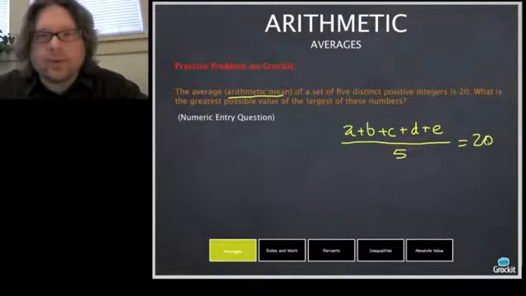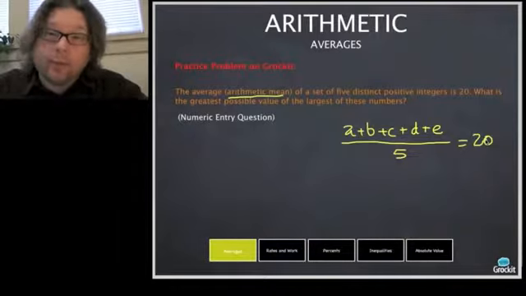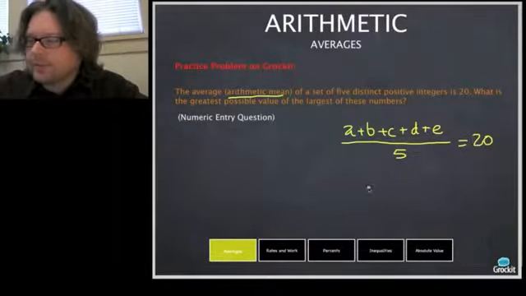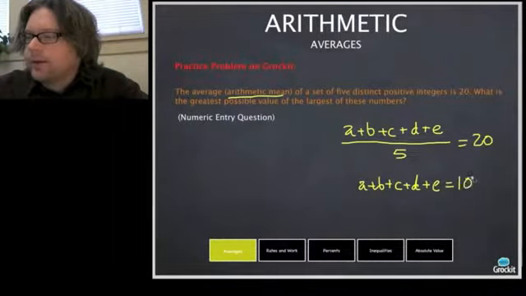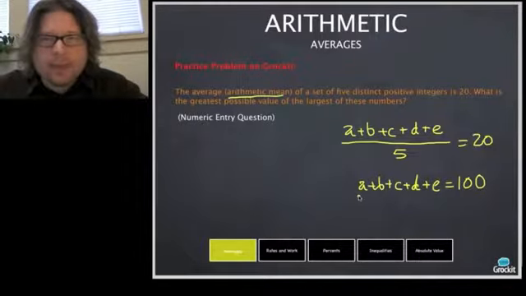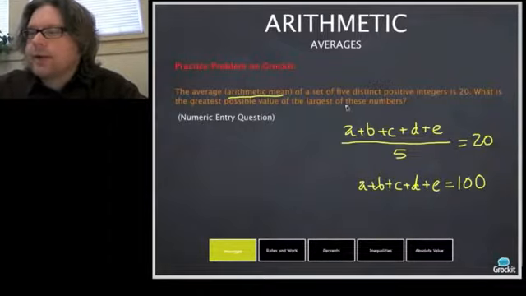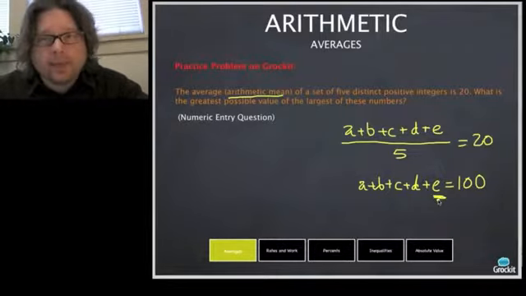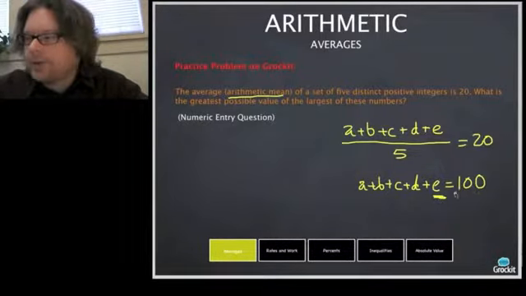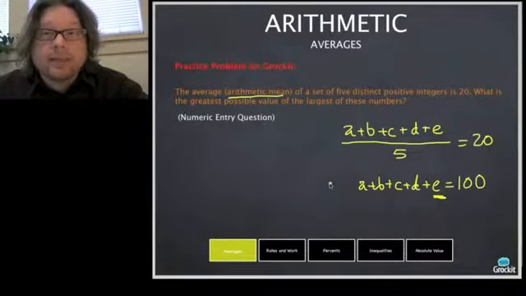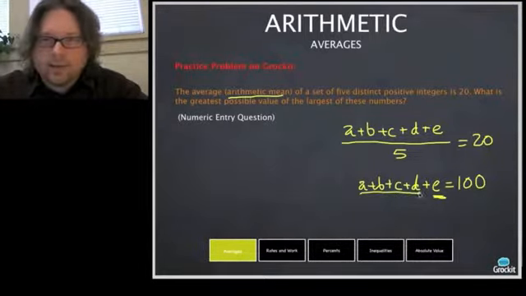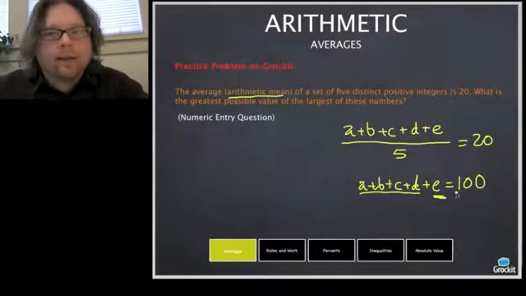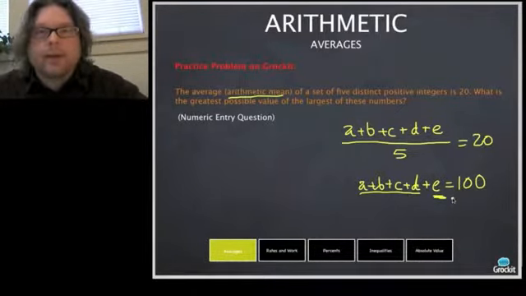So if we add those 5 numbers up, divide by 5, that equals 20. Okay, so this is what I was referring to earlier, how the average formula may be more useful in another form. We actually multiply both sides times 5. We end up with A plus B plus C plus D plus E equals 100. Now, we don't actually need to know what all of the numbers are. We just need to know what the biggest one is. So the greatest possible value of the largest number, let's just say E is the biggest one. In order for E to be as big as possible, and for the average to be 20, the other numbers need to be as low as possible. The lower these guys are, the bigger this one can be, and still have their sum equal to 100.